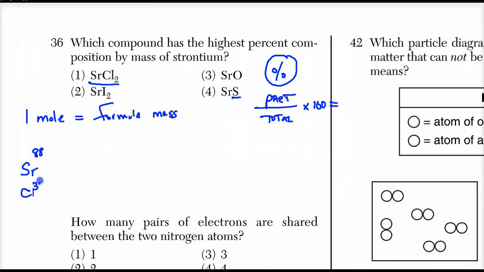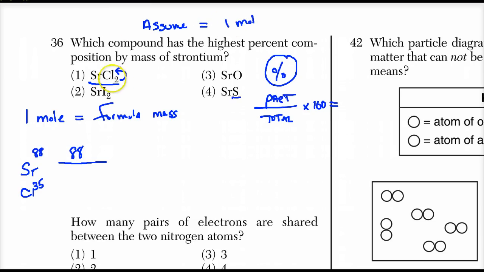So chlorine is 35. And what we do to find our part, we're talking about strontium. There's only 1 strontium, so I put an 88, it's only one of them there, over the total mass. That's 1 strontium and 2 chlorines. So I'm going to take 35 times 2, and the reason why it's 35 times 2 is because in the formula, in number 1, there's 2 chlorines. 35 times 2, 70, plus how many strontiums do I have? I have 1. So plus an 88, and I'm assuming in 1 mole of this compound is what my assumption here is when I do a percentage, I'm making an assumption I have 1 mole of all the compounds.